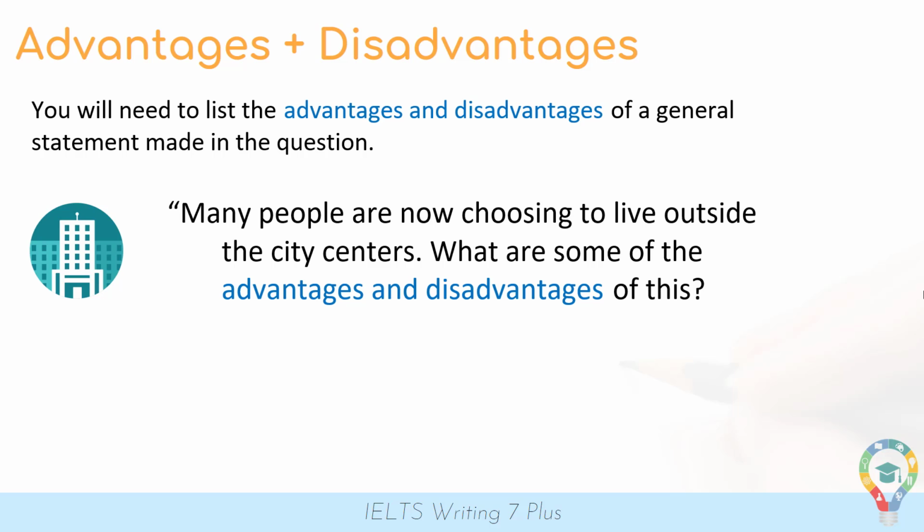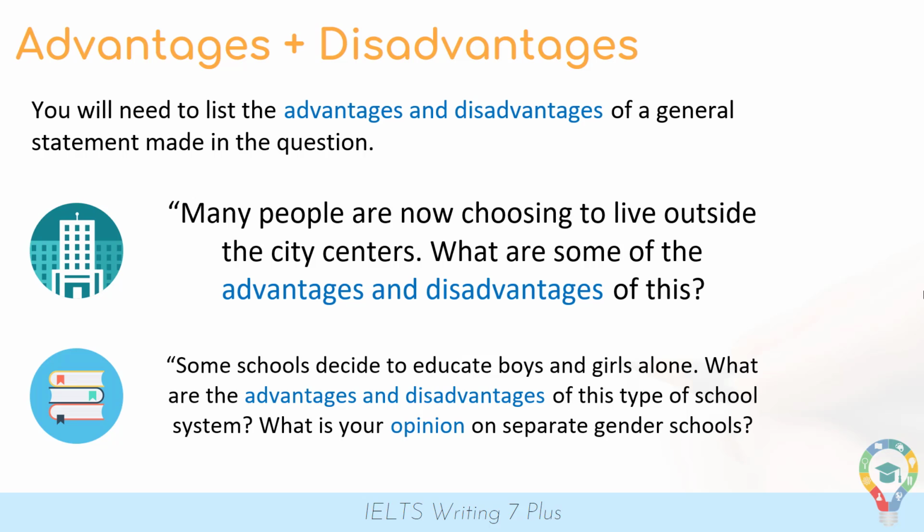Let's take a look at another advantages and disadvantages question. Some schools decide to educate boys and girls alone. What are the advantages and disadvantages of this type of school system? What is your opinion on separate gender schools? So here we kind of have two questions because you're also being asked to give your opinion, which you'll be putting in your conclusion paragraph.